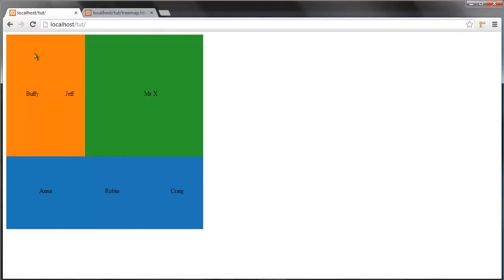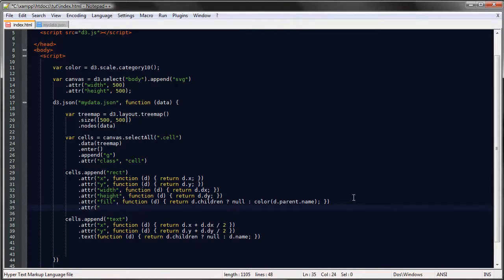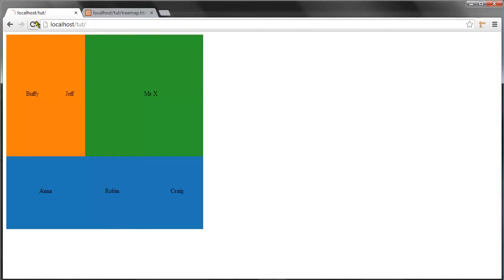Yeah, and now, okay, as you can see, we need to separate the rectangles within each group, and we can do that just by adding a stroke. So we'll say stroke will be, let's say, white. There are other ways of doing this, but yeah, that's an easy way.